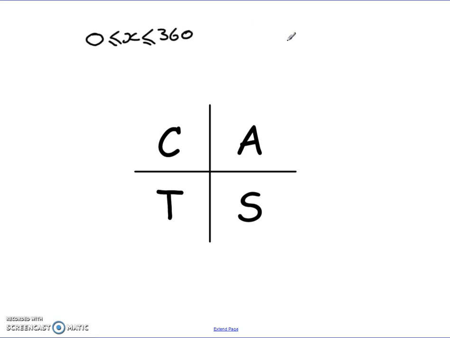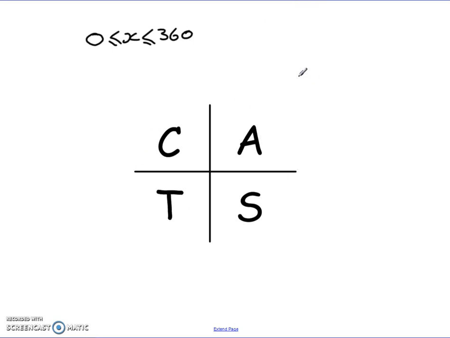between 0 and 360. If we remember the general shape of the three trig curves, sine, cos and tan, we'll remember that there tended to be more than one solution for all three of them within this domain. So we had to make sure we were able to find both solutions. And this diagram helped us with that.